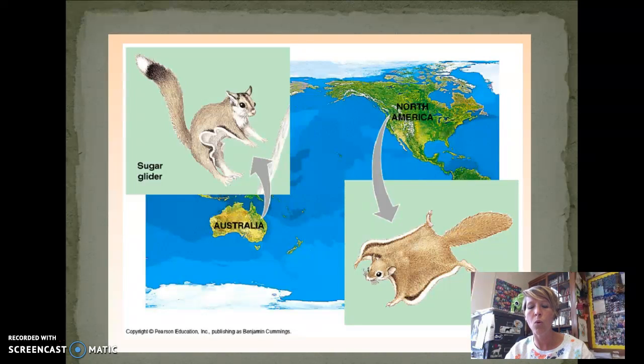So this is more of not a line of evidence that supports evolution as a whole, but a line of evidence that definitely shows that nature selects traits that are more favorable for their environment. So the whole idea of natural selection. This would not be one that you would want to use on a Regents exam if you're asked to supply a piece of evidence. This is not the one. I'll tell you the ones that you want to use.